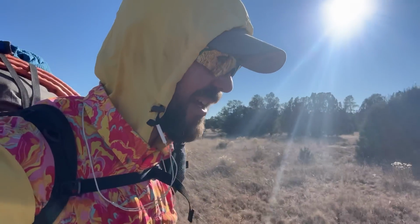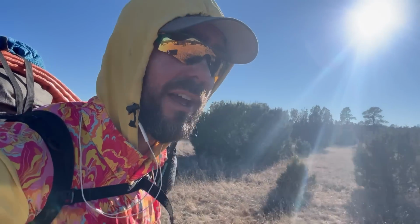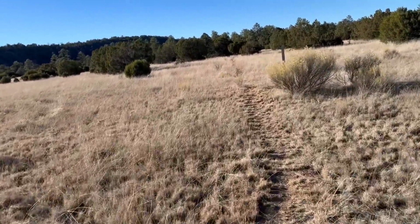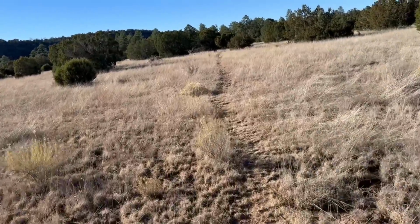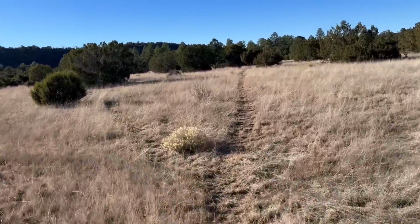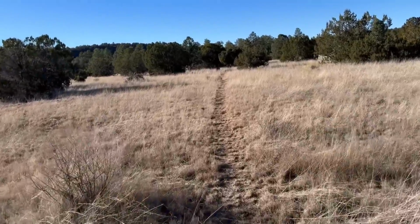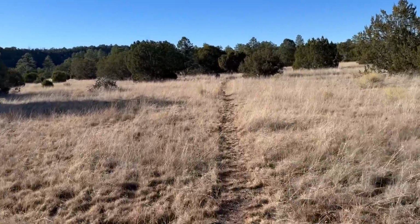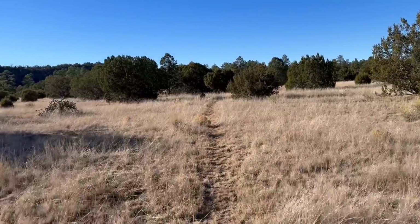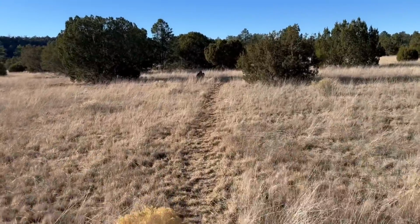He was just doing a section. He said he did the brown line last year, which is the water or the road walk that this goes by. So he came back out to do the red line. Apparently the big water carry ahead, the water source that is right at the end, he said it looked kind of questionable from a distance. So he carried extra, and there was a water cache a little ways past that. But the water cache only has 1.5 gallons. And I can easily put away 1 gallon if I've been dry all day and I need to carry for a while. So, yeah, we'll see.